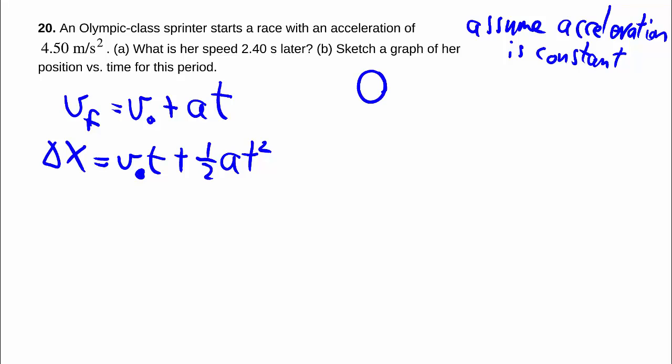So what's happening here? We have a sprinter who's at the starting line about to push off. Let's say that's t equals zero, and of course we see that the original velocity is also zero in this case. And a little later, sometime later, the sprinter is running.